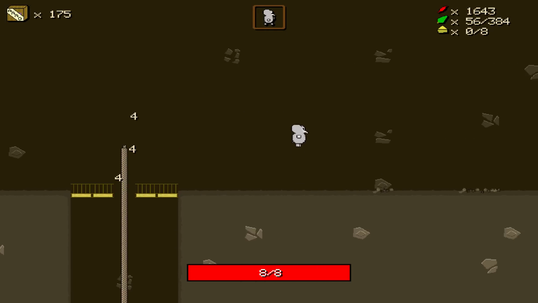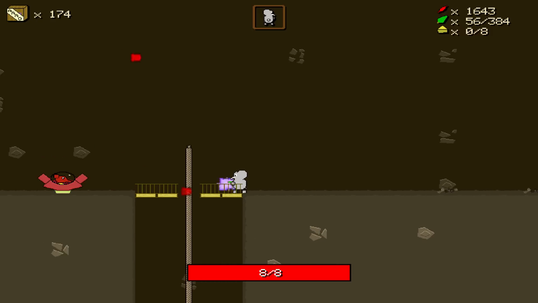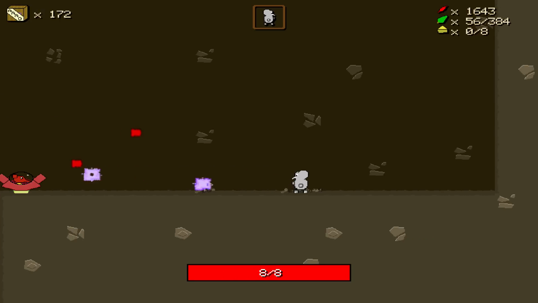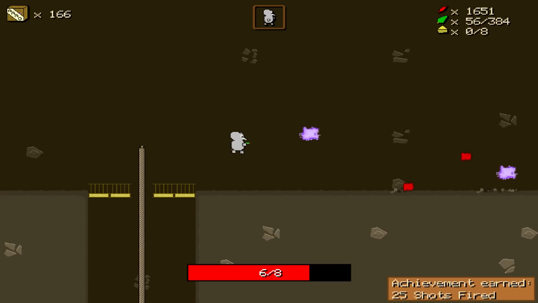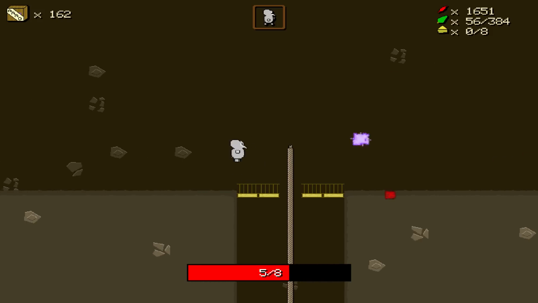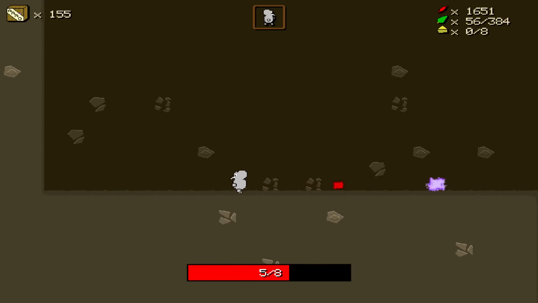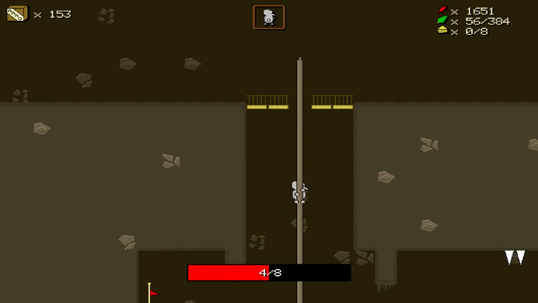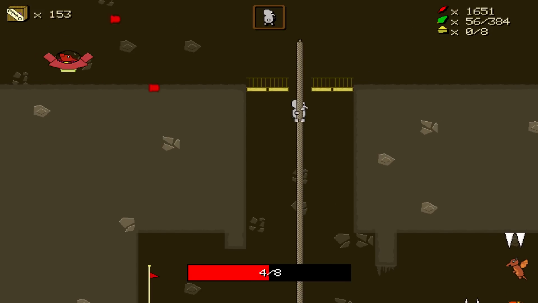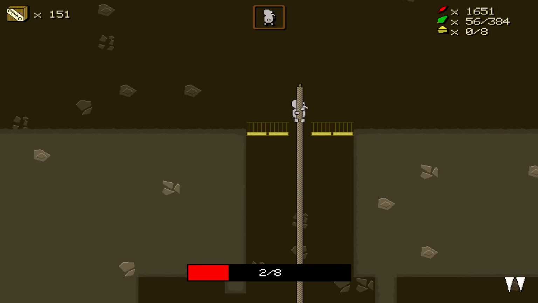Okay, here's the volcano boss. Over there somewhere. Here he comes. You can actually beat this guy by coming down here if you really want to. I think it's the only boss where there's like a weird little cheat like this.